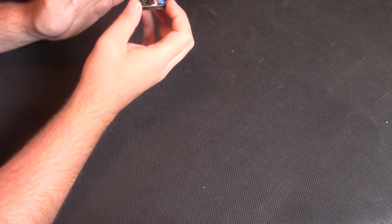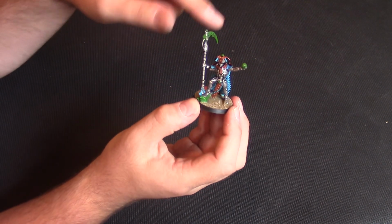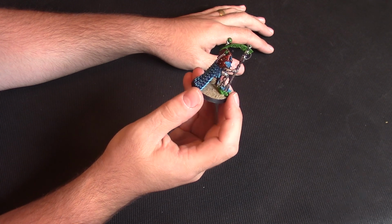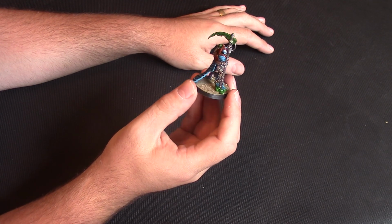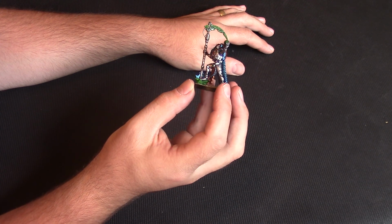So there's been quite a few of them. They've been through many wars. So this is the model here. I love this model that Games Workshop produced, because he's just bigger and chunkier than the other Necron models. He's clearly the Lord, it's quite obvious, and he's got a very cool pose as well. They've been through a lot of wars.